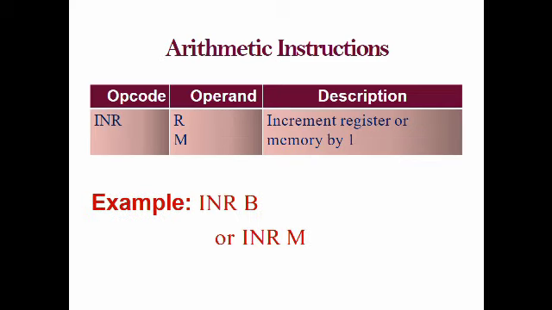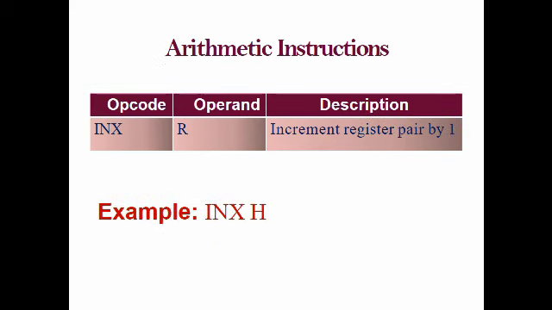INR, increment register or memory by 1. So this instruction will increment the contents of the register or the memory location. INX R, here X stands for register pair. So whatever the contents of the register pair are, for example INX H, the HL register pair contents will be incremented by 1.